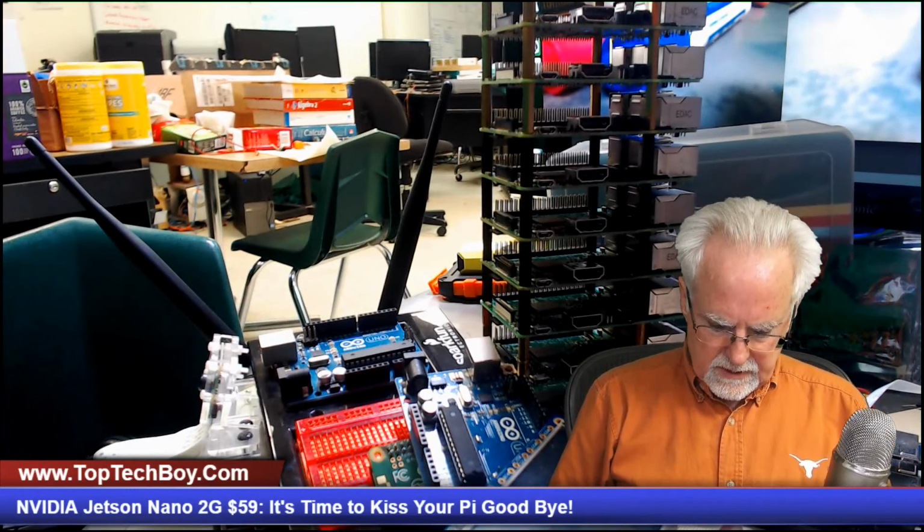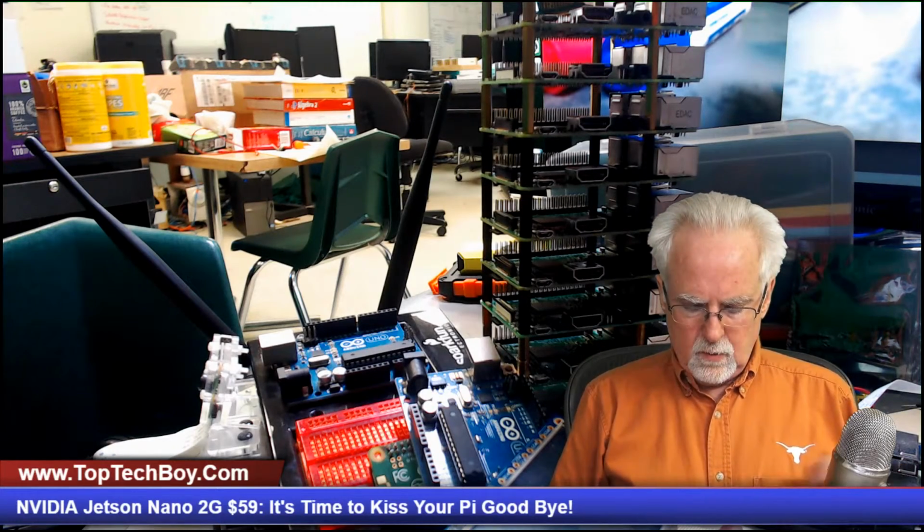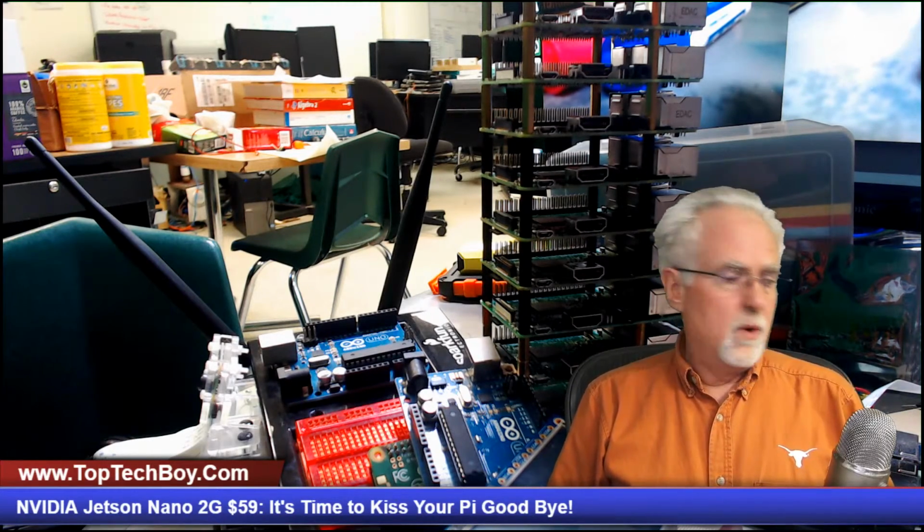Okay, so let's see here. The other thing I wanted to point out is that the price you're really dealing with is not just the price of the Raspberry Pi. You've got to get the cables and the connectors and the power supplies and all of that. So you're not going to get a Raspberry Pi up and running for $47. Similarly, you're not going to get the Jetson Nano up and running for $59.